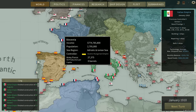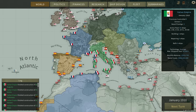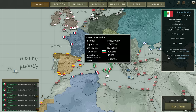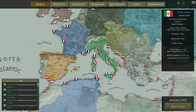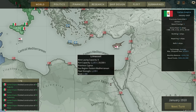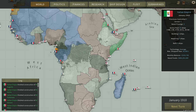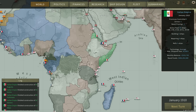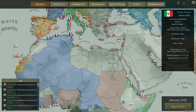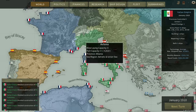So, obvious strategic targets for us are France, Spain, and Austria-Hungary. Because if we attack them, we can try and expand our influence in the Med. That's basically it. And as well the UK. Because Malta, Gibraltar, Cyprus, all very interesting. Now, Africa, again, if we get into a conflict with Britain, we might be able to take some stuff in Africa, but it's not going to be my focus. My focus is going to be very, very much on Italy itself.